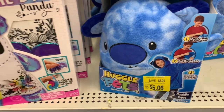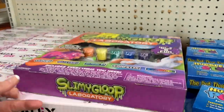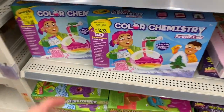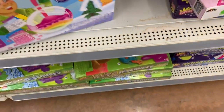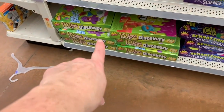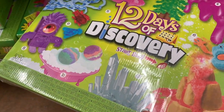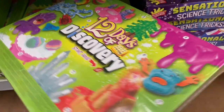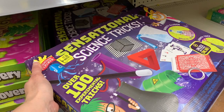Huggle Pets, the Slime Gloop Laboratory — a dollar ninety-five. Alex sets are just five dollars. Colors Color Chemistry and Arctic Lab kits, and Twelve Days of Discovery for seven dollars — down from around twelve to nineteen dollars. Sensational Science Tricks is seven dollars, down from $19.97. A cool thing to buy and save for next Christmas.